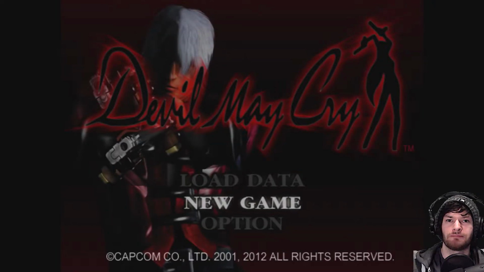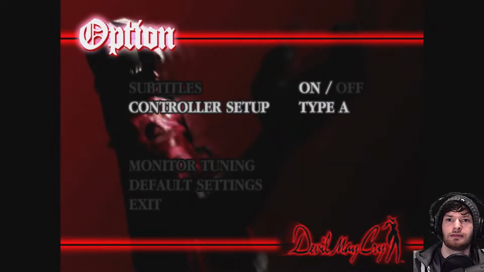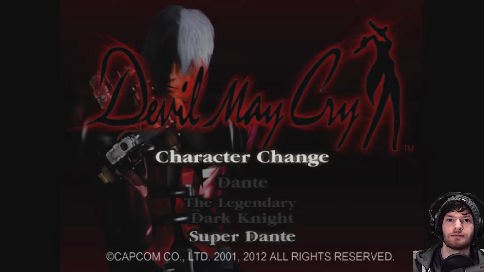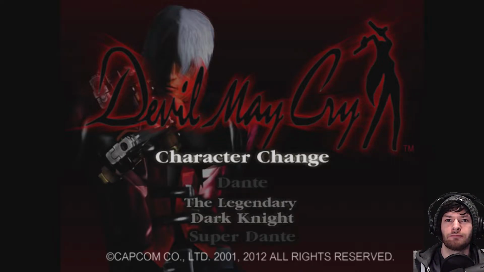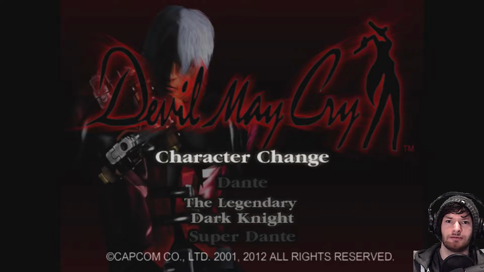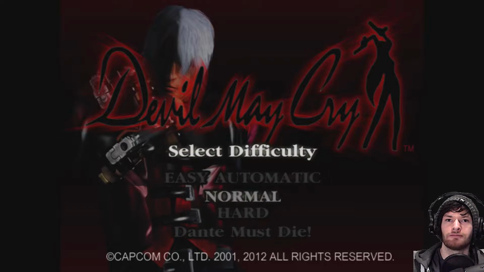Now actually I'm going to go back. What I was thinking is how this game works with the save feature. I think if you have a save that has everything, so we press new game, yes, we can just go straight into it. Because I've completed this on Dante Must Die, I have these options here where we can play as Dante, which we're going to do. The Legendary Dark Knight, where you play as Sparta, or Dante dressed as Sparta, and it's not that good. And we've got Super Dante, where you have Infinite DT, I believe. We're going to go as Dante.